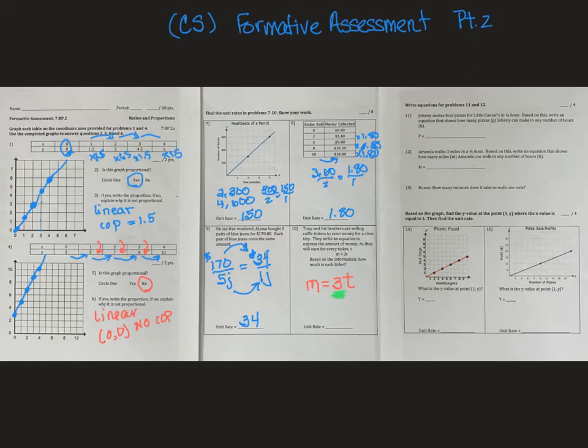Remember, we've said that the unit rate is the number I'm multiplying times the x. So in this case, I'm going to know what the amount of money is that I'm going to make if I multiply 3 times the number of tickets I sold. So that rate is 3, and I'm assuming $3 because it's the cost of the ticket. But remember that number that I multiply times the x value, or the t in this case, is the unit rate. The unit rate is the constant I multiply times x.